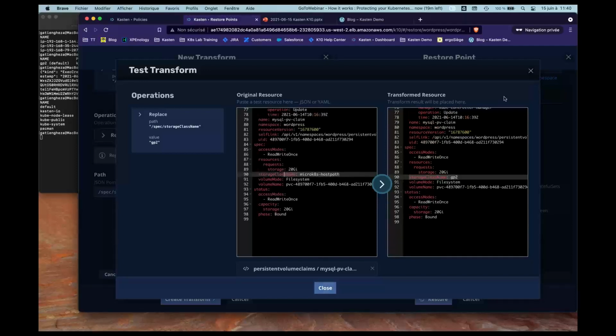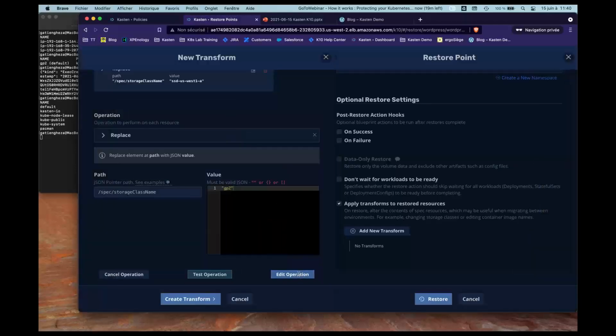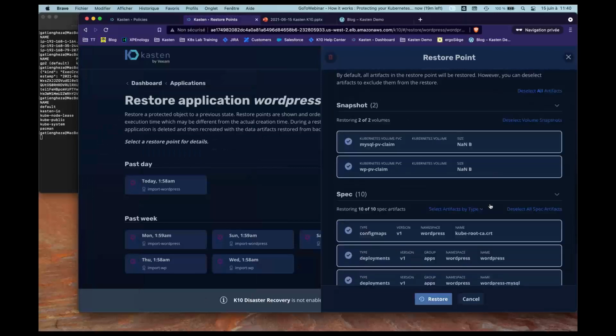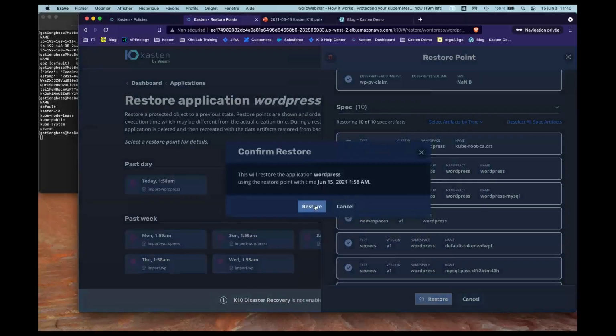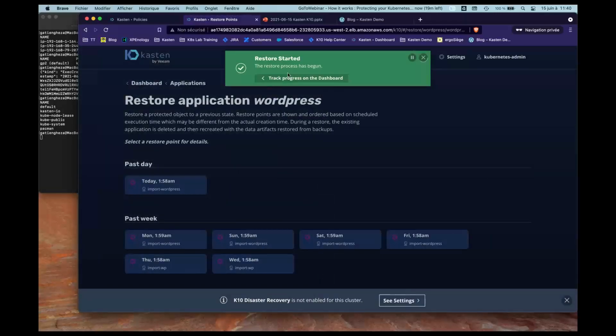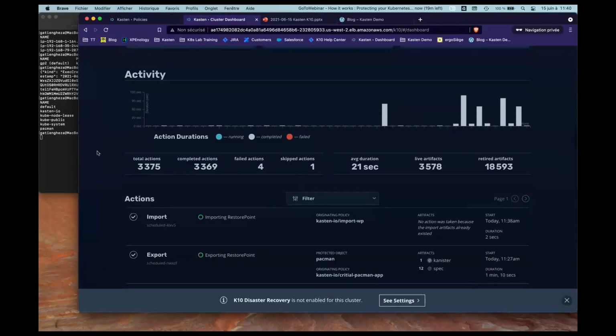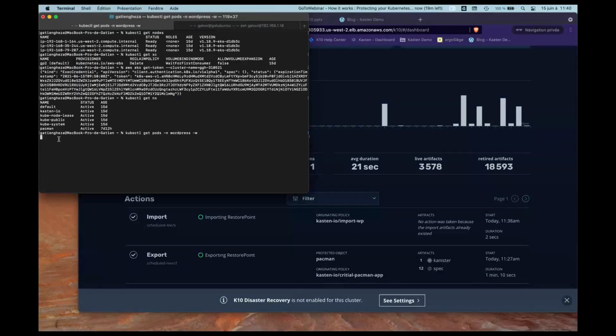Sounds perfect to me. So I can close this, edit the operation, create a transformation, restore my complete application, hit the restore button, validate, go into my dashboard, the task will start, and as soon as it starts, we should see some pods appearing here.